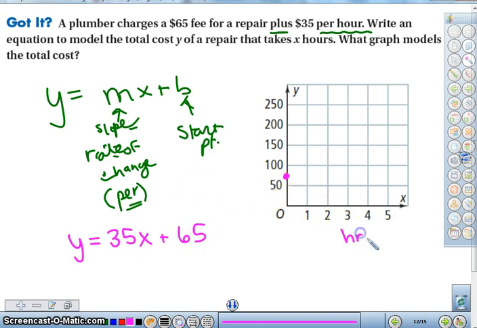But then each time we are going to go up as we go 1 hour. This would be our time. This would be our dollars if we're labeling our graph. Notice they always have the y and x. You need to be putting that also. We are now going up to the next one, which will give us close to, if we are doing this, 35 plus 65, we are really close to right at 100. We're going to go up another 35. And as we keep doing this, as we go up our graph, and again, you can find exactly where these points are if we are looking at it, but we would have a nice line for that equation.